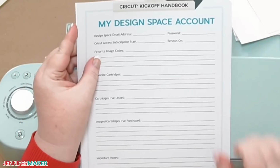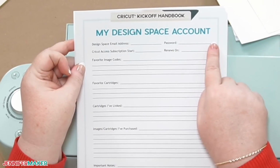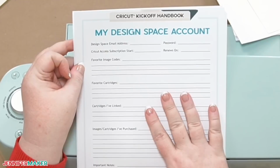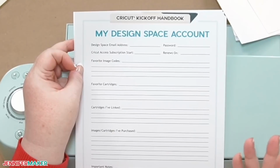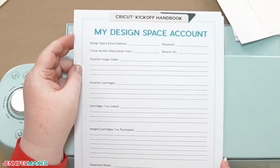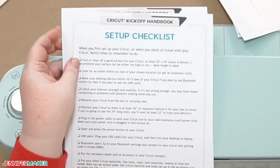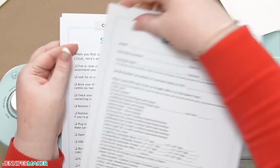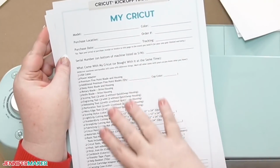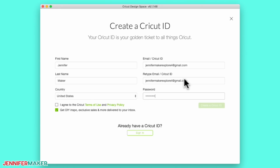Here we go. My Design Space account. I want you to put down the email address that you signed up with and your password right here. Of course, keep this somewhere safe. If you're at all worried about someone in your house using your account, I don't know, it's probably not a problem. What's more important is that you can get into your account. So use this handbook to record this. And of course, this is basically what we're doing right now so that you can refer to it later. And this is a great thing to have because you can record everything that came with your Cricut. So we put in all of our information. By the way, this email address, don't email me there. It's not one that I check, okay?